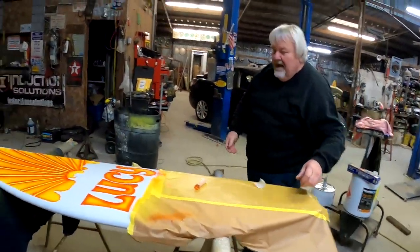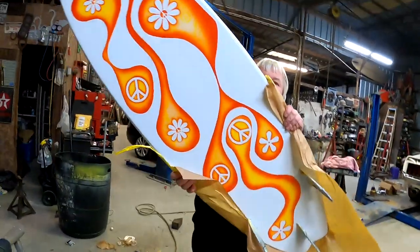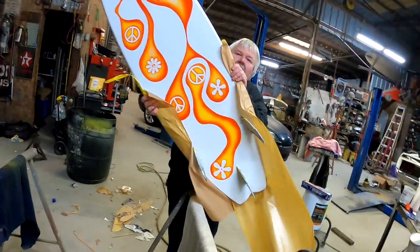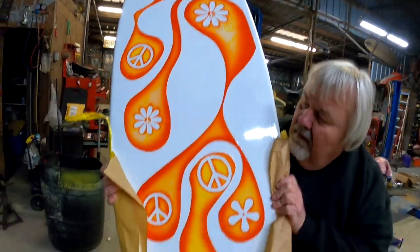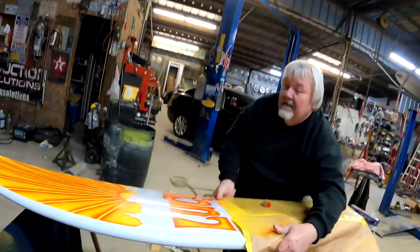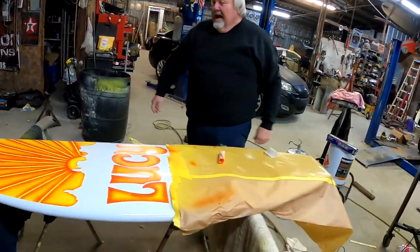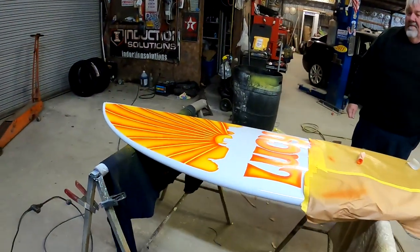So it's all hinky style. Just a quick flash of what the backside looks like. Yeah, so that's what you do with the backside. And it's got some lace in there and then a little flowers and stuff like that. So this is the stage we're at. I'd really like to finish it this week.